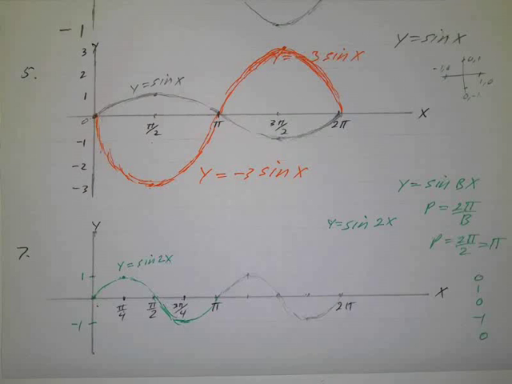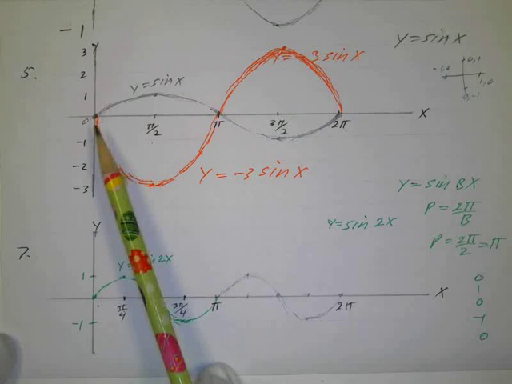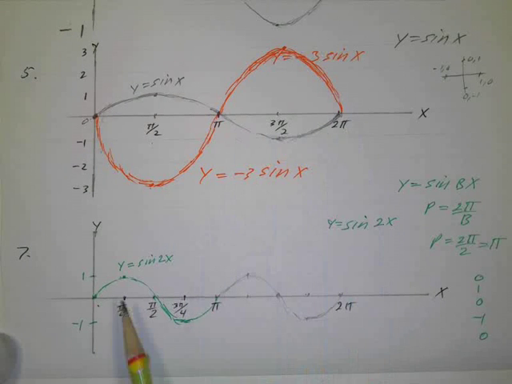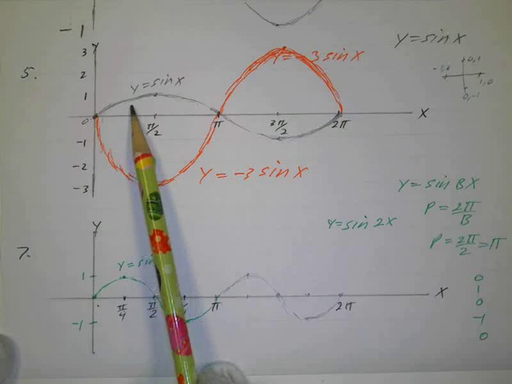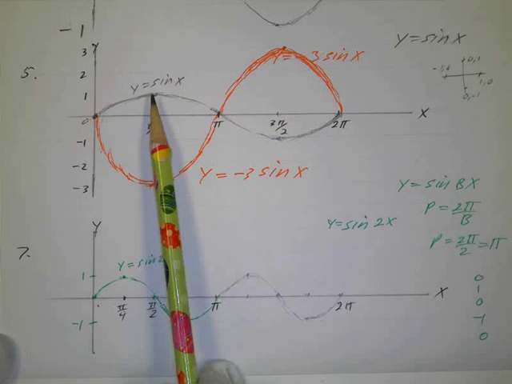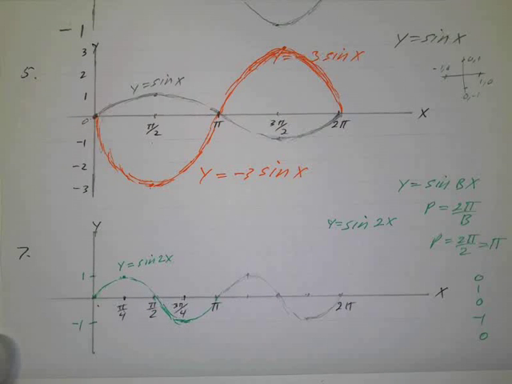And if we look at the acoustical aspects of these curves, this would be a lower note than this. This note would be exactly 1 octave higher than this note, although they'd have the same volume because their amplitude's the same. The amplitude determines the volume of the sound. Okay, hope that helps.